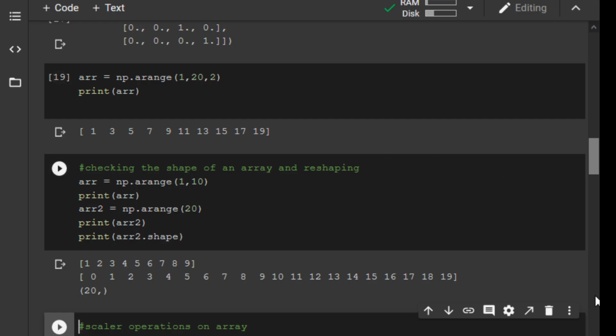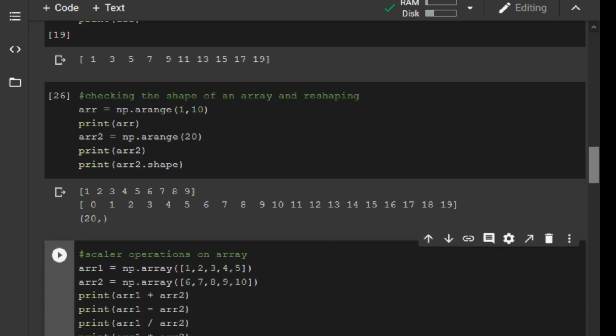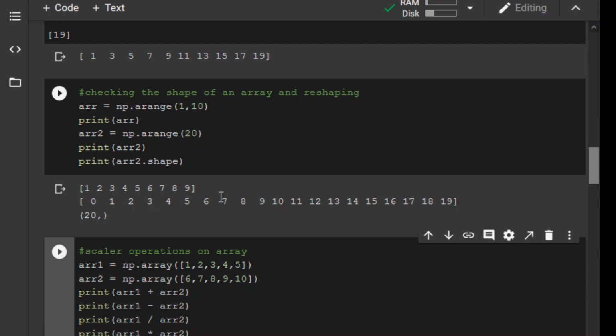So we have 0, 1, 2 up to 19, and then the shape is 20.